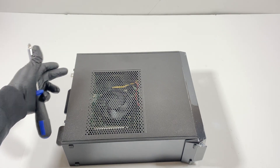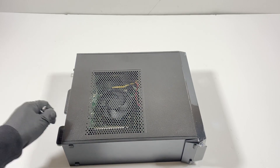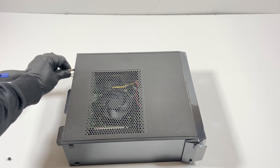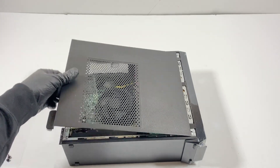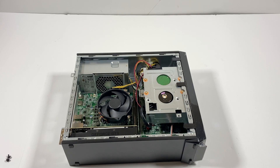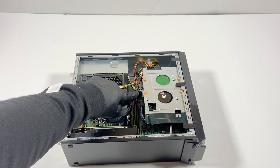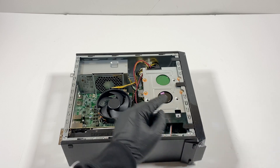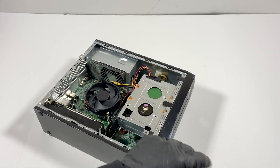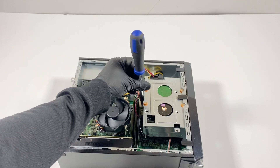What I'll do is remove the two screws in the back using the Phillips head. First, you've got to remove the screw here. The reason why is before you pull the front cover plastic, you have to remove the optical drive — the DVD drive here. You have to disconnect it and it's only held by one screw here in the middle.